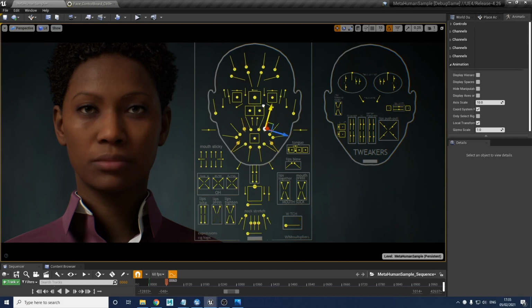So these aren't really designed, and the face doesn't really work in that way where these two would be coming on in high values. It's always expected that there will be some crossover during speech, because we don't always just turn one muscle off and then turn the next one on. So there will be some kind of crossover, but it would be very unlikely, if not impossible, to have a maximum sharp corner pull with a maximum corner depress, because these two are just going to force the face into this kind of strange, unnatural looking shape. It's not really a way the face usually moves, but again, the rig can do that if you need it to.